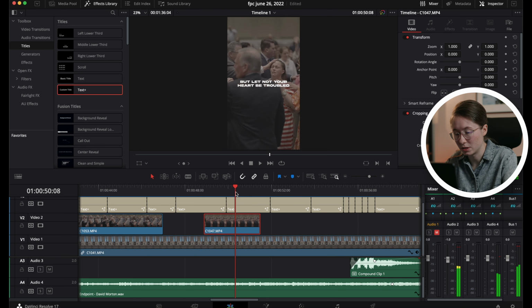So I'm going to come over here to the one we already color graded, Command C to copy those settings, Command V to paste those settings on Mac, of course. It would be like Control C and Control V, I think, on PC. And then I'm just going to make some little final adjustments to each clip.